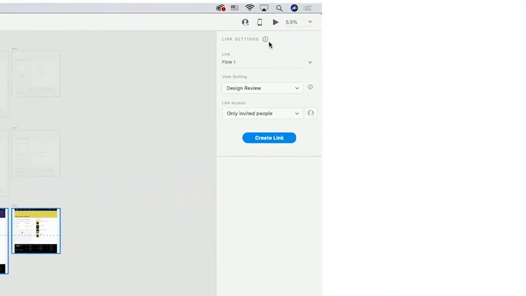Navigate to the upper left corner and click the Share tab to open a panel on the right side of the screen. It reads Link Settings. In the first box, you can type in a name that clearly indicates to developers what you are sending. It's helpful to include the project name and version. I'll name it WCL version final.